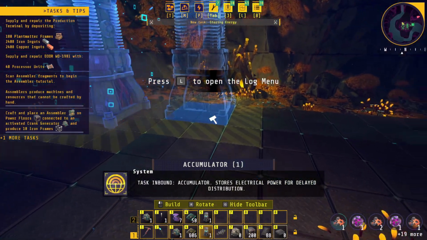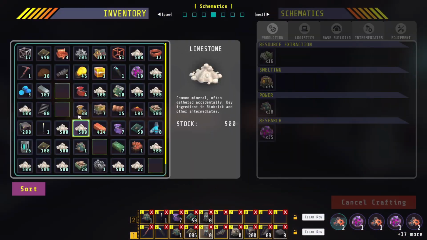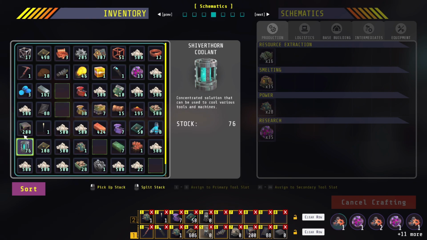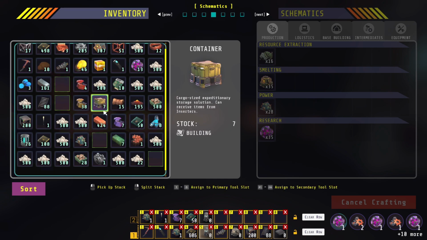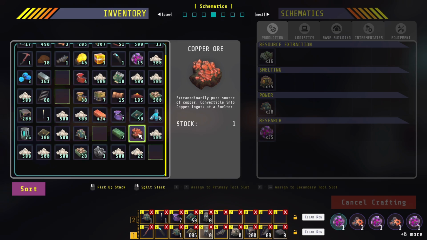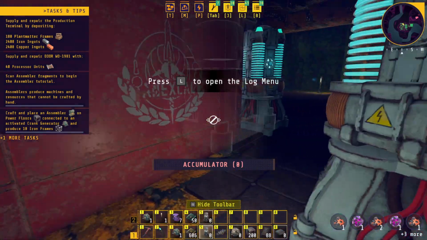Task inbound. Accumulator. Stores electrical power for delayed distribution. Right, so that's the accumulator. What are you anyway? Kindlevine seed. Okay, that is for the planters, isn't it? What have we got? So much stuff. So this is limestone, key ingredient for bio bricks. So that needs an assembler. Copper ore. For some reason. I did look at that, didn't I?